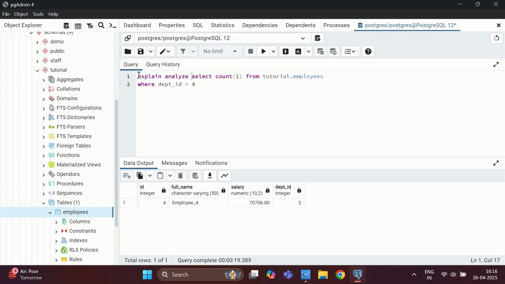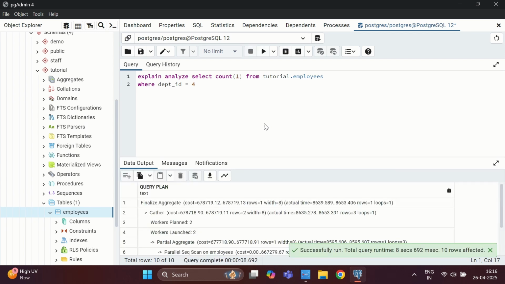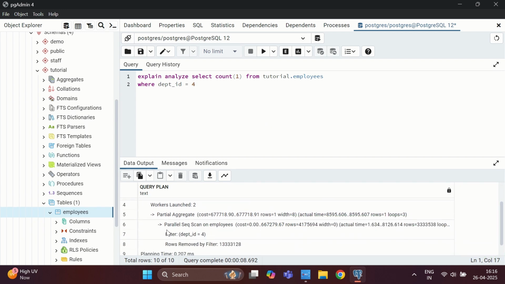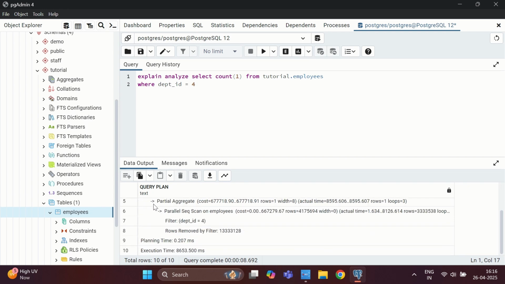So we will find it is currently doing parallel sequential scanning. That is obvious because the index does not exist on the table. So let me do this execution first. Ideally I guess it will provide two worker threads. Those two worker threads will do the parallel sequential scanning. As you can see, it has launched two worker threads, and it is doing parallel sequential scanning. And as we are looking for the count, it will return a single value, so it will do the aggregation as well. You can see it here, it will gather the actual result and then do the final aggregation. And you can see it here, 8653 milliseconds.